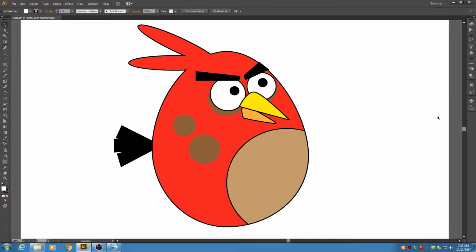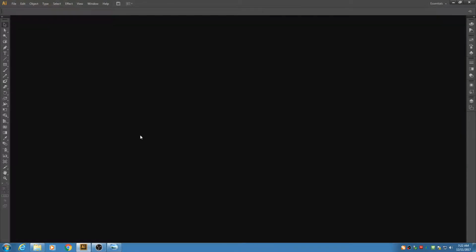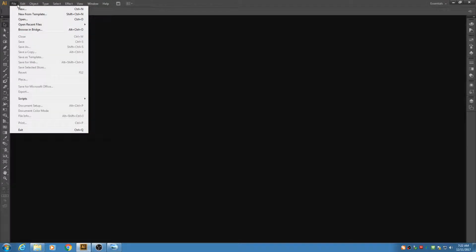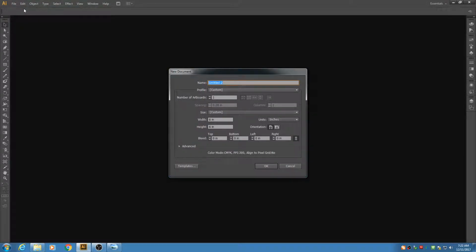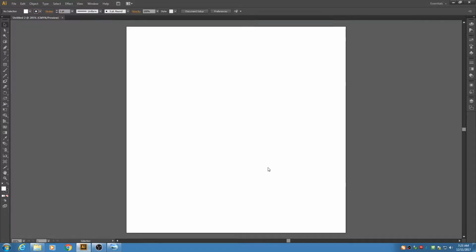Let's get started. First of all, let's go ahead and close this one out, and let's start a whole new one from scratch. So I have my cheat sheet here to read off of. If you hear the pages flipping, that's what that is. Let's go to File and New. Once we're in there, we want to make sure that our units are in inches and that we are working with a width of 6 inches and a height of 6 inches. So if it's not already there, go ahead and make that change yourself, and we'll click OK.